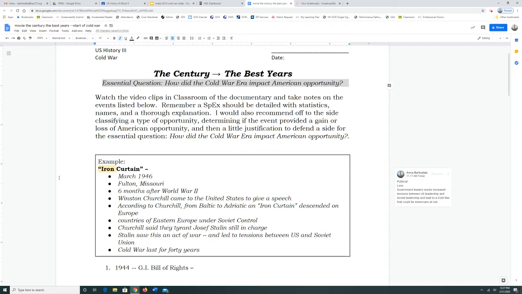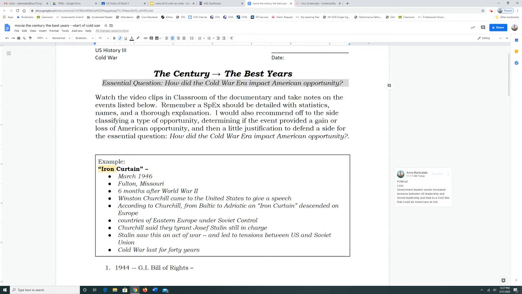You're going to watch 3 video clips, about 45 minutes total, and you're going to take notes based on categories given to you. In the box, I've given you a model of how you should take your notes. This is going to count as a formative grade, but you're going to pull these as specs and analysis. So if you take poor notes, you're probably going to have a pretty subpar writing piece, which will impact your summative grade. So be mindful of that.